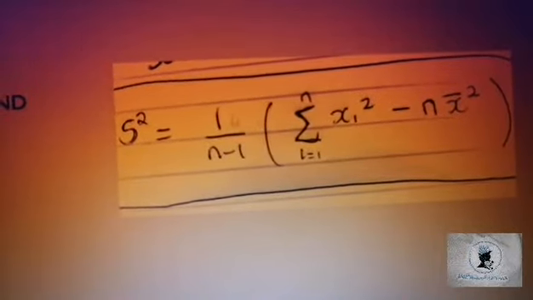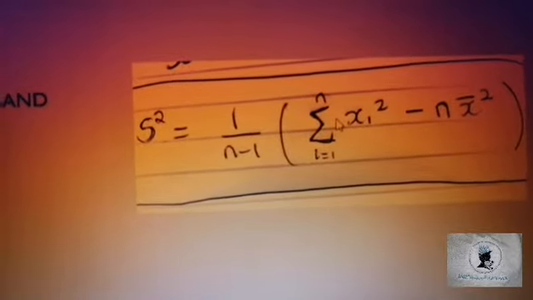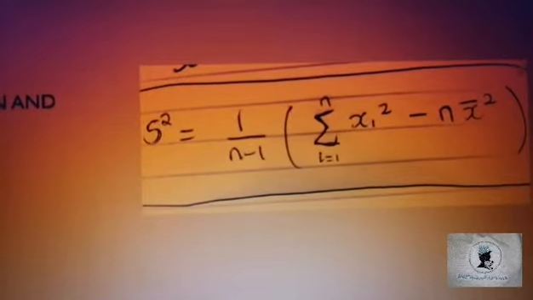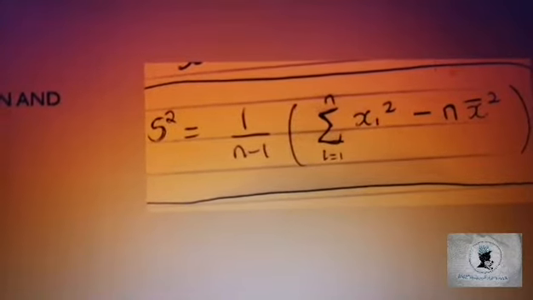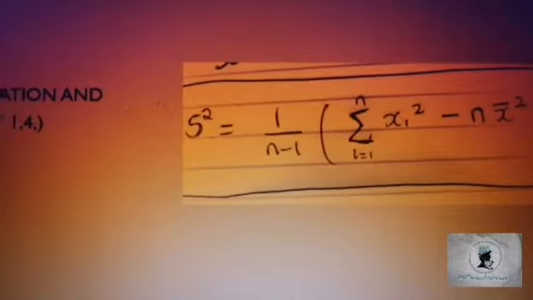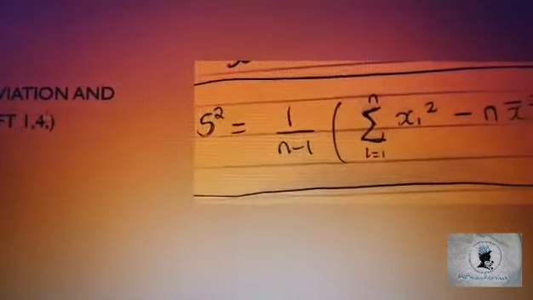So this is the formula on how to get a variance, where xi is the data value at position i, x bar is your mean, and n is the number of data values you have in your sample. After you obtain your variance using this formula, if you are not using your calculator, you are going to square root your answer to get the standard deviation.